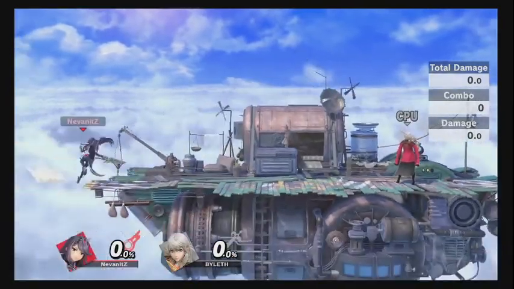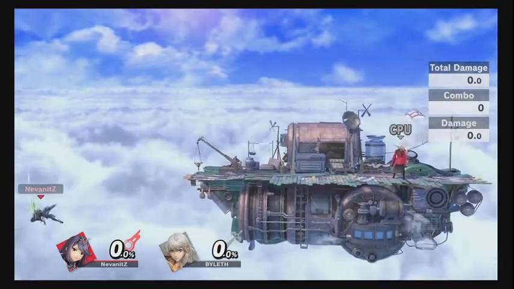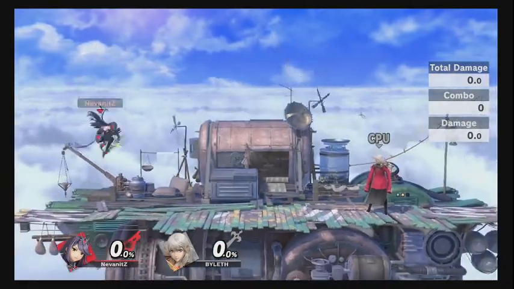Like, this is a suicide attack. Back away from ledge. And I have to make sure to hard input everything just to make sure I don't mess up. It's one of them strats.